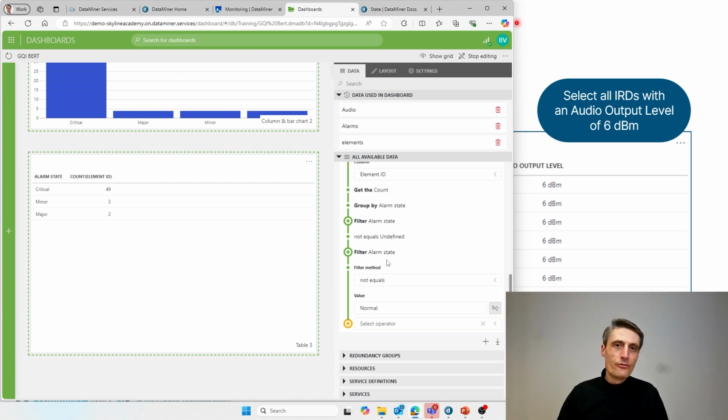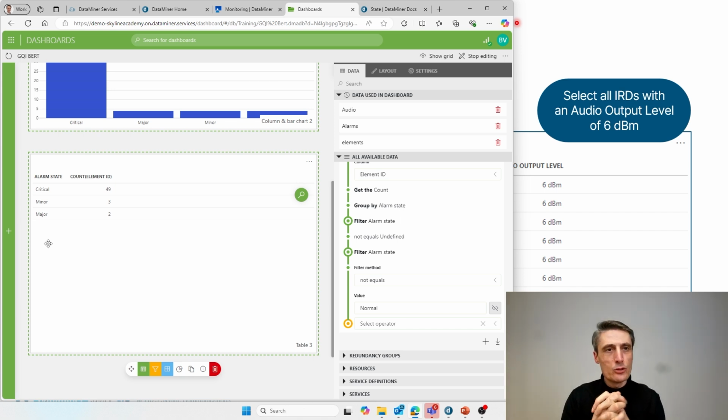So I did two filter actions after each other, not equal to undefined and not equal to normal. Okay, so now I have a nice overview of how many elements are effectively in critical alarm.